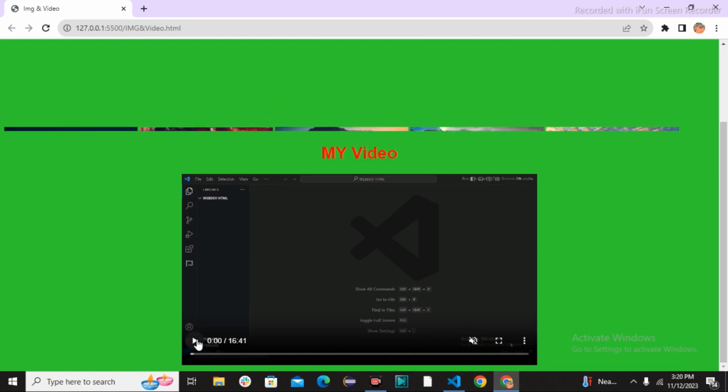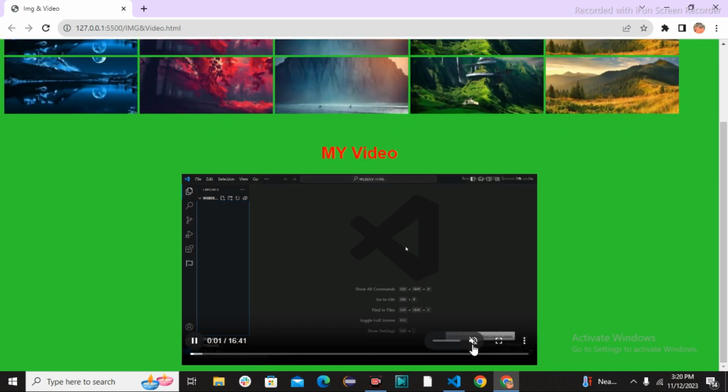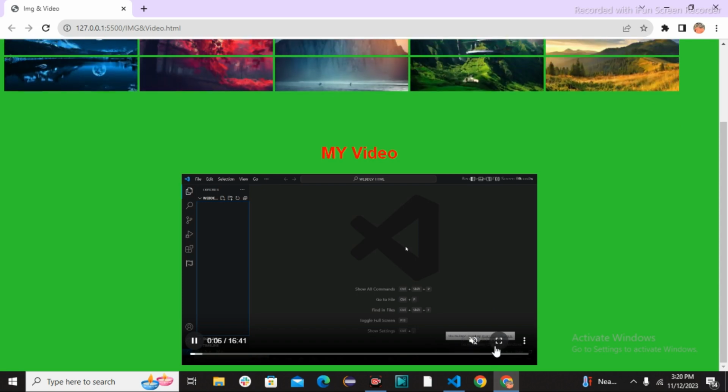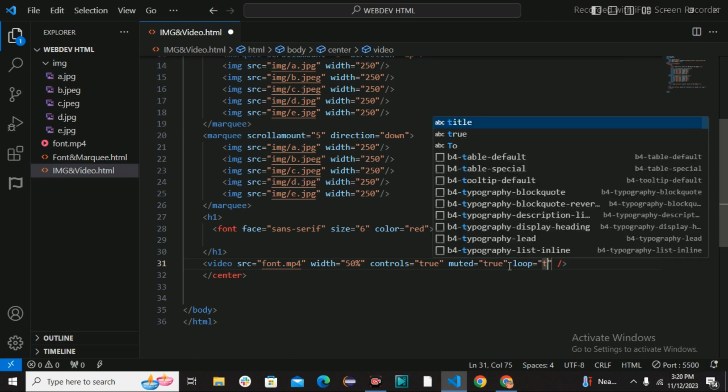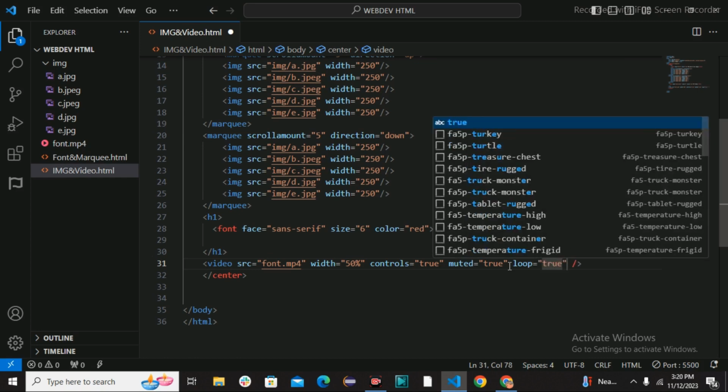See, it came with muted. So I want loop. When the video ends, at that time it restarts again. Loop true.